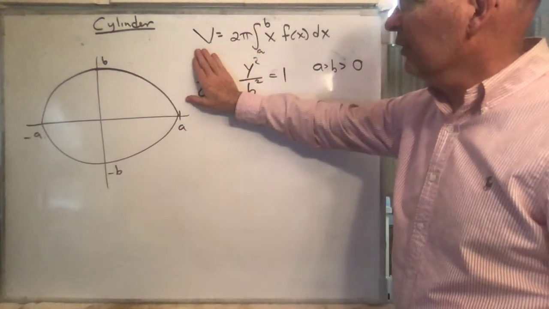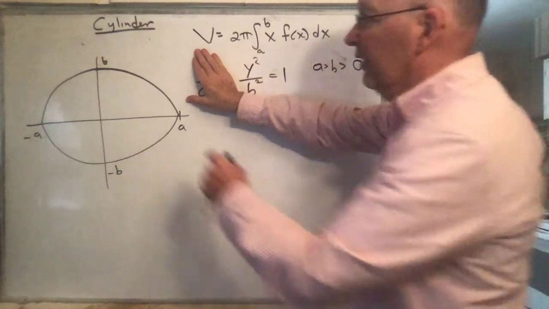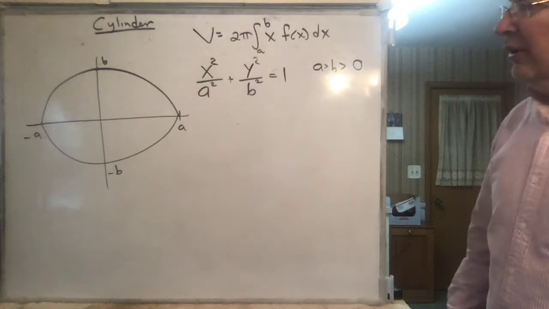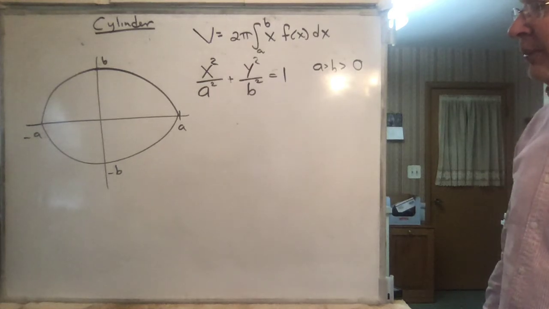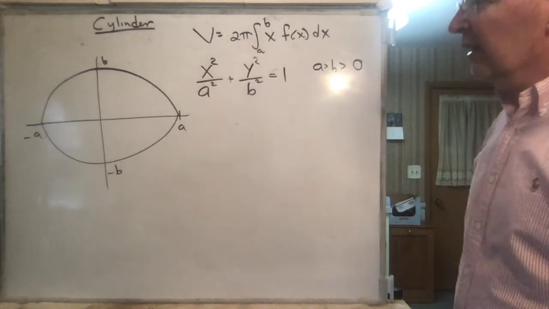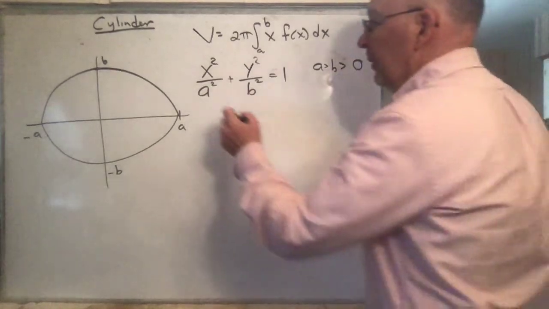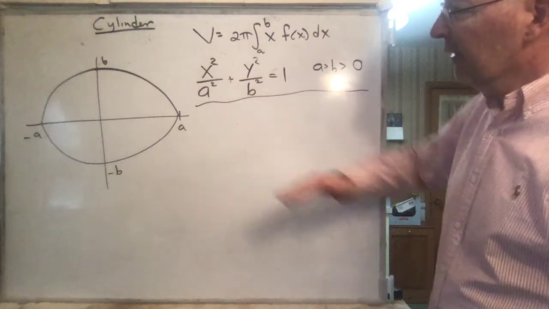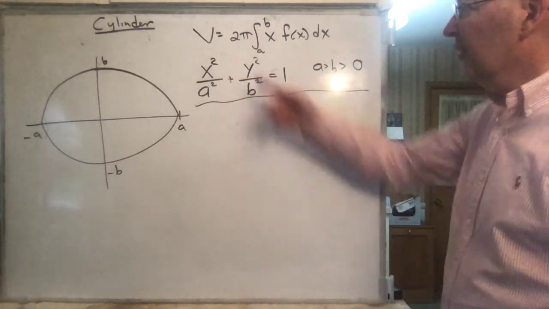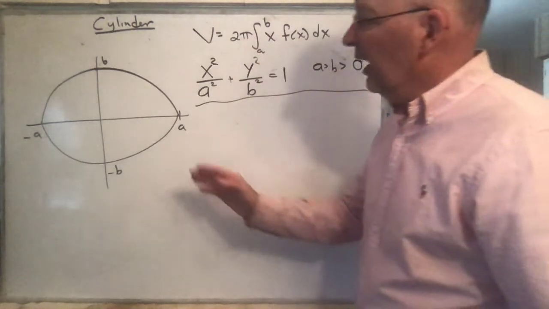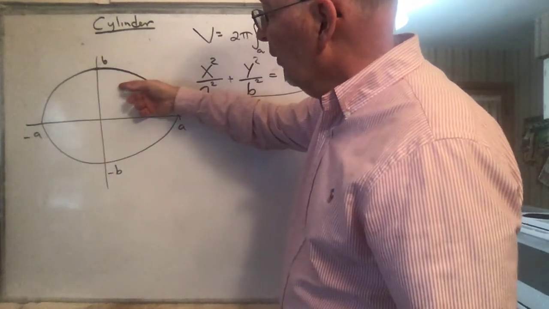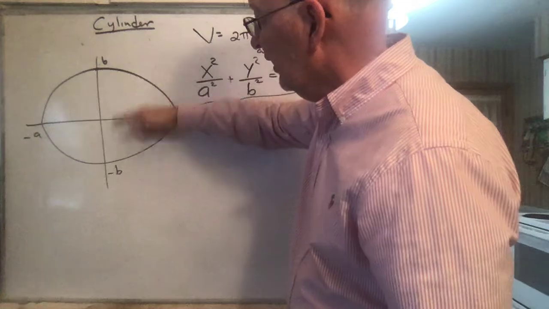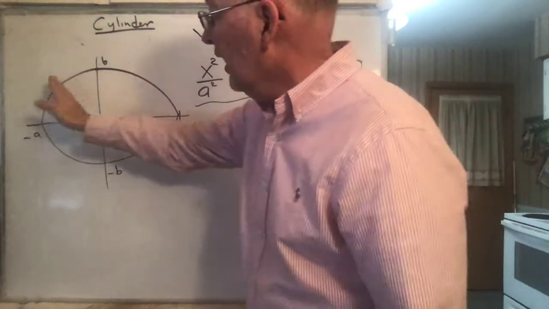If x is equal to 0, which means you're on the y-axis, then the two values that make it true are b and negative b. So there's where you are. So there's the equation of an ellipse right there. So here's the question I'll leave you with. Using either method, the disk method of last time or the cylinder method from this time, find the volume of revolution by taking it around the x-axis or the y-axis.